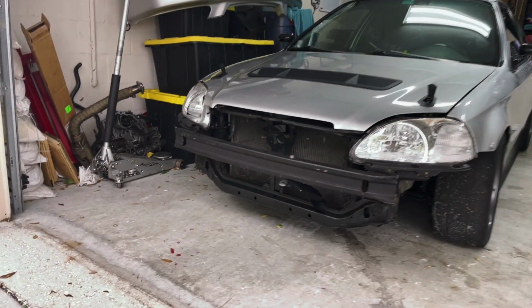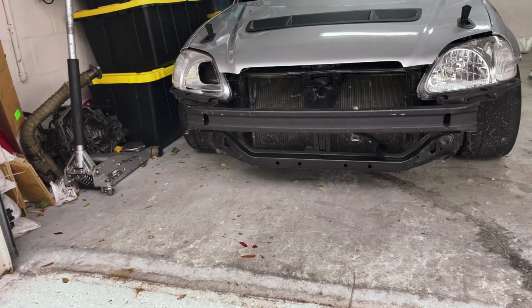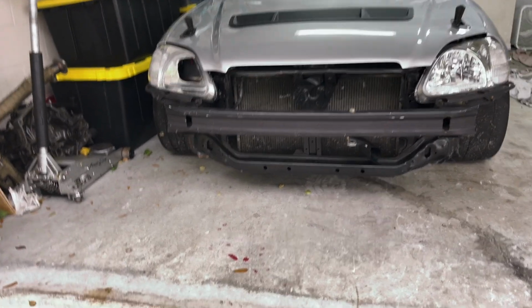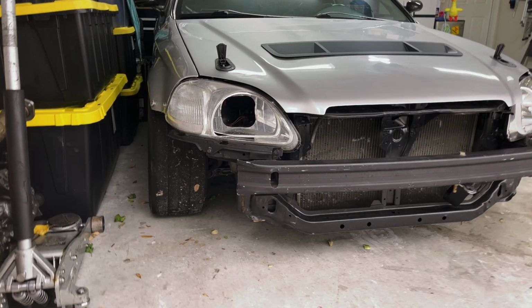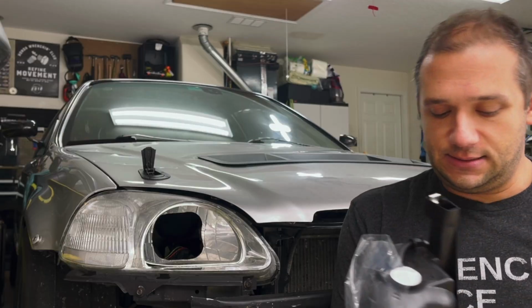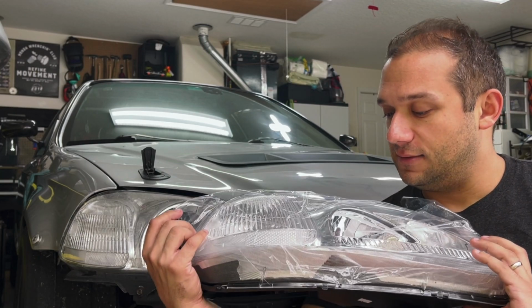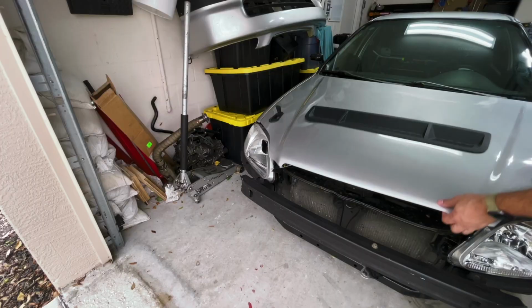When there's a big hole over here, the front end just looks weird. And that's been pointed out to me as of recently. So I really want to try to just make the car look a little bit better. And so I got some new aftermarket headlights, can't go wrong, and nice and shiny. So let's get this on.